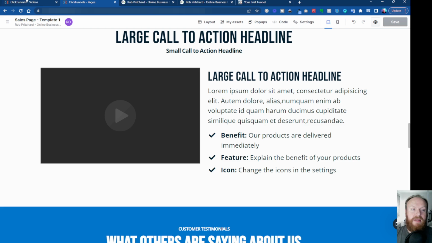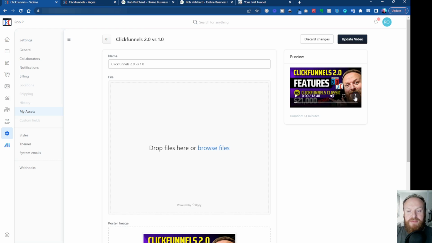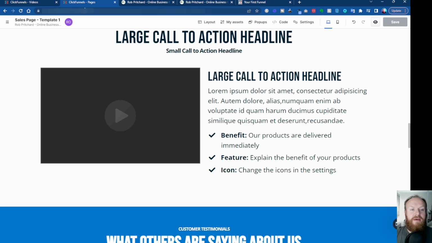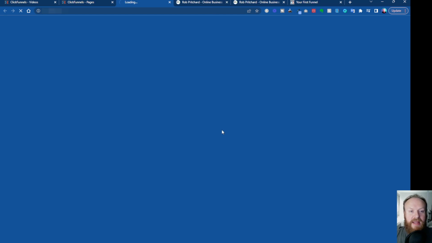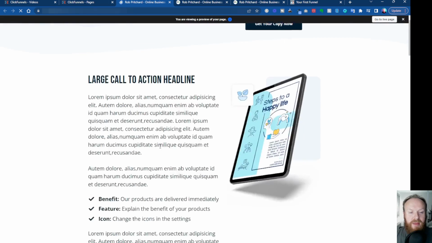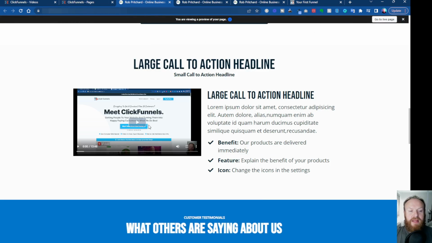You just go back in, grab the links from here. So click on the three dots. Remember, this is in My Assets, Videos, and then you click on your video, come into the three dots, right click download, and then copy the video link address. Put the link address in the settings and remember to put it into both. Remember to save and preview. Don't worry if you don't see the preview here, it will work. And then once that's done, your video is actually in your page. Like that. So it's there, ready to go.